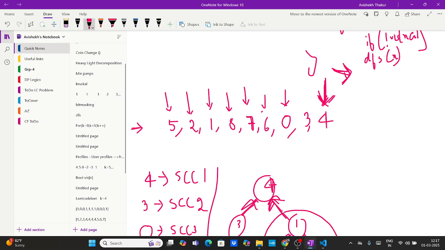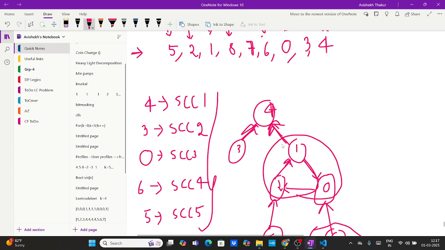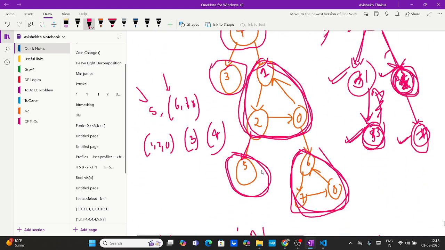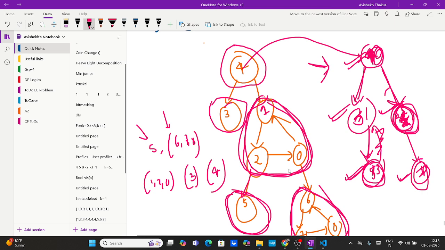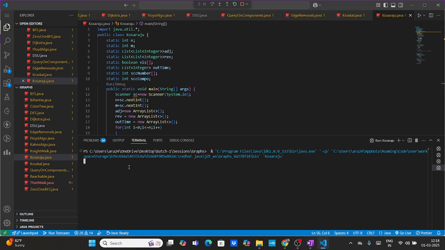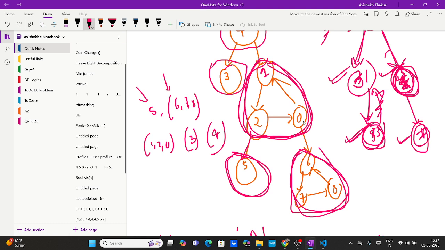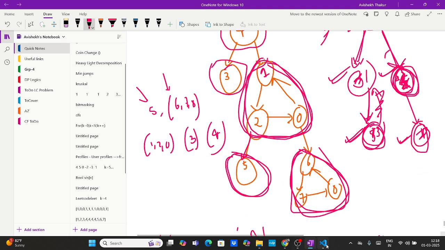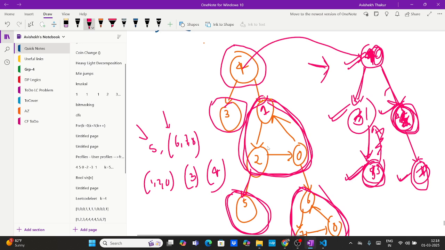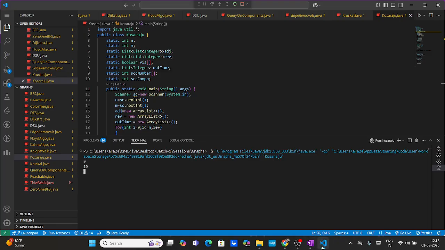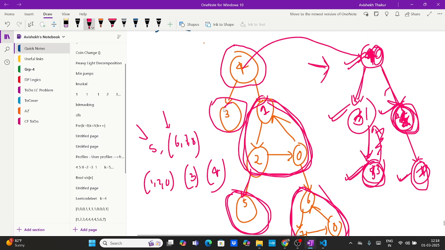Which graph do we take? Shall we take this graph itself? I mean, we need to take the original one. Obviously, this is the graph. 1, 2, 3, 4, 5, 6, 9 nodes. 9 nodes. How many edges? 1, 2, 3, 4, 5, 6, 7, 8, 9, 10. 10, right? Let's go, does someone remember this one?